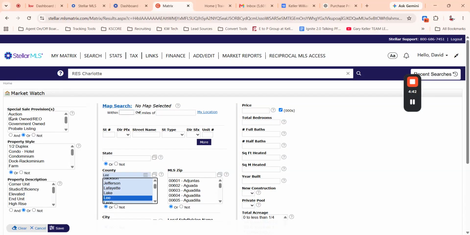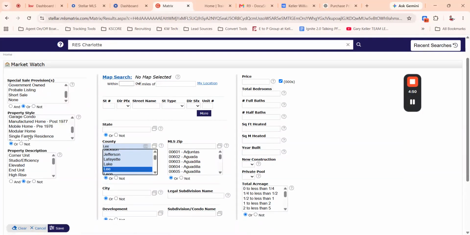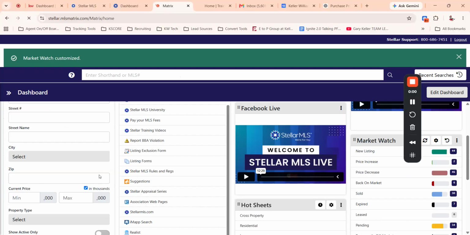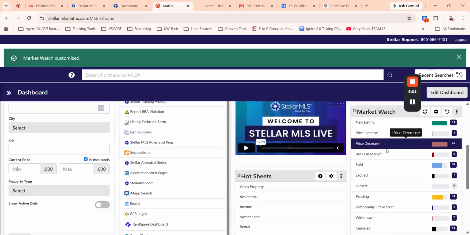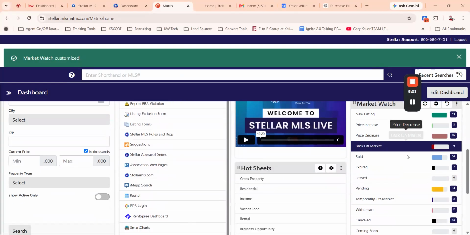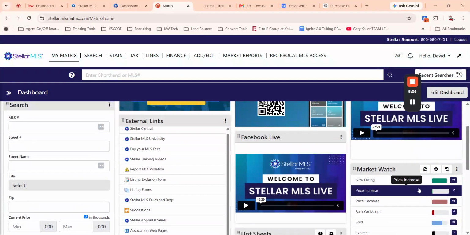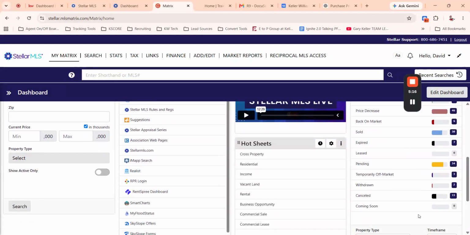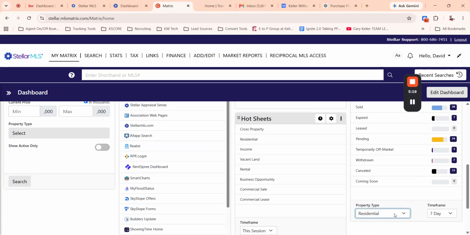Residential I'm set to, so it's not saying residential, but you can even narrow it down further to what type of residential. Single family residence, but I'm just going to change that to Lee County. Save. And when I go back to my MarketWatch, which is back over here, the numbers changed. And just in the last 7 days, in Lee County, there were 44 new listings compared to our 100 in Charlotte County. Interesting, huh?